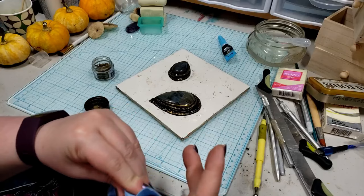But yeah, oh yeah, this is gonna ooze everywhere. It'll be fine though. Dries clear, it'll be fine. I love these little applicator bottles though. They make life significantly easier. Except for they get a little top heavy. We'll just prop you up over there. Okay, so now just lining that up and smush, smush, smush. Now we could set something heavy on this. We could press from the back.